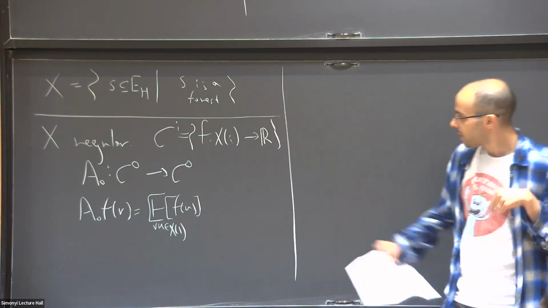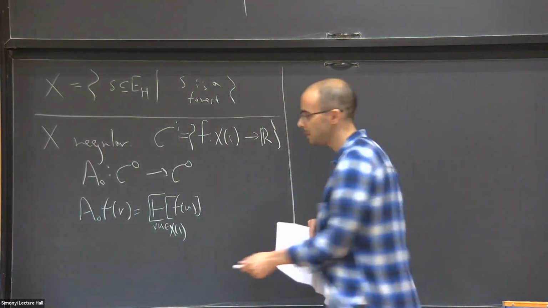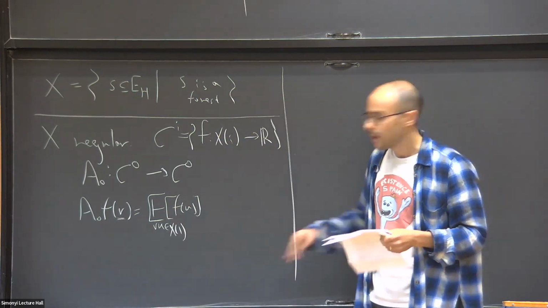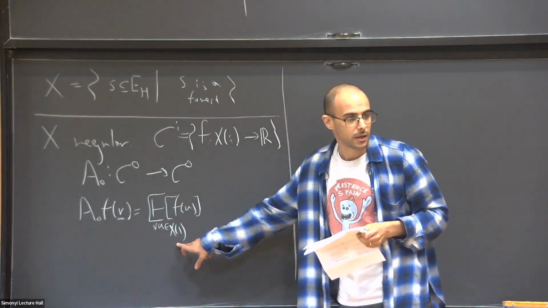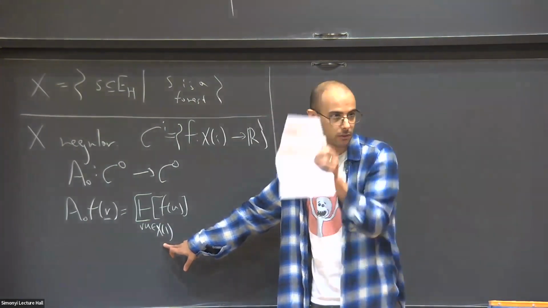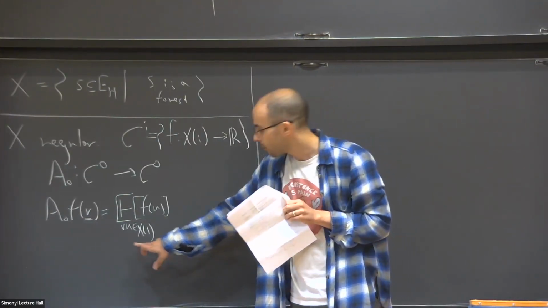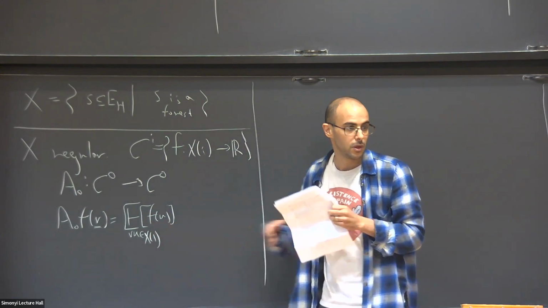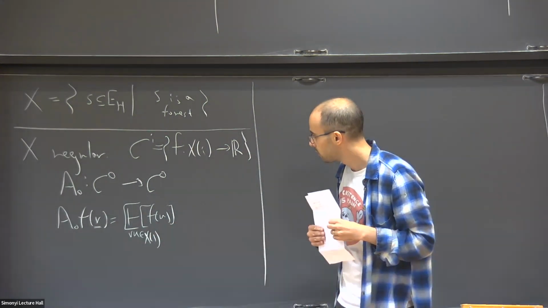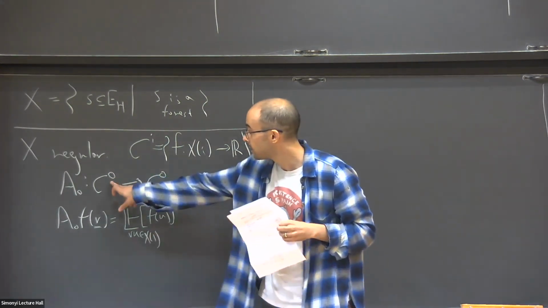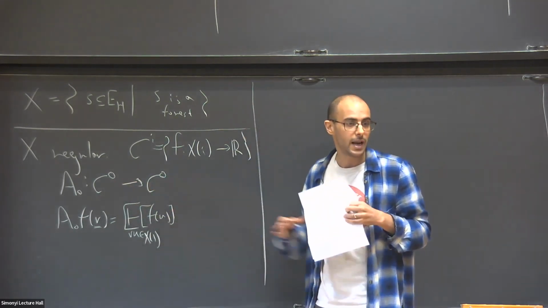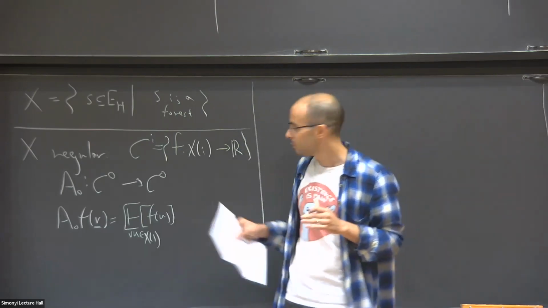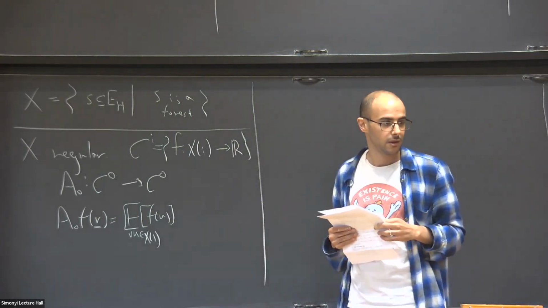The way I've written this, I give you this vertex V, and now you look at all the edges that are adjacent to V, that contain V. So they are V and U, and then you average out the value of F on U. You want X1, not Xi. Yes. Okay. So this is the adjacency operator. Now I'm just thinking about graphs, though I may have higher dimensional structure. This will soon generalize.